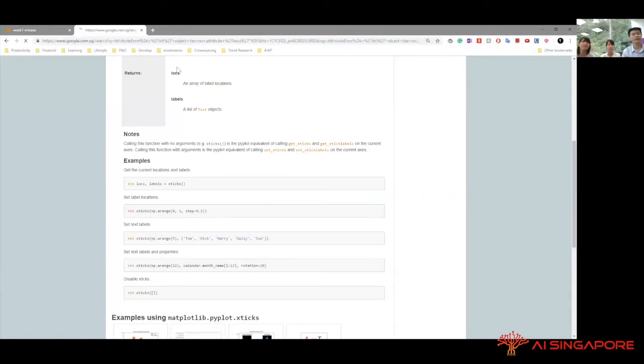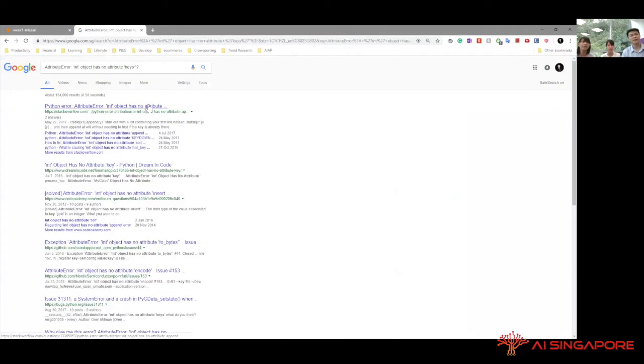For example, if you just copy this message and paste it, let me share the screen. For instance, if you have these errors, simply Google it. Most of the time, there will be a Stack Overflow result. This is a pretty good place where people who have questions can put them.